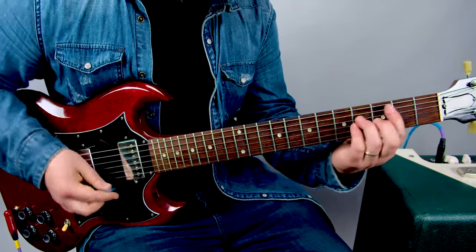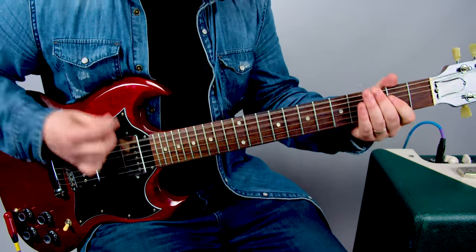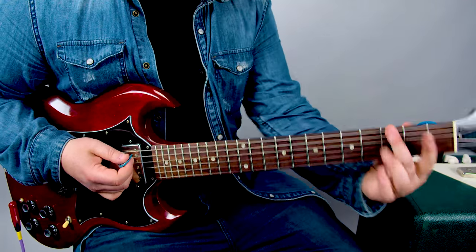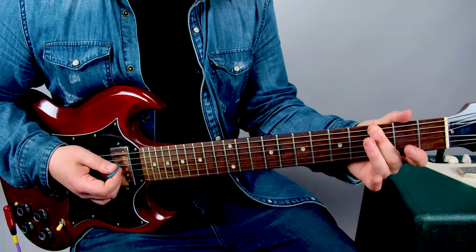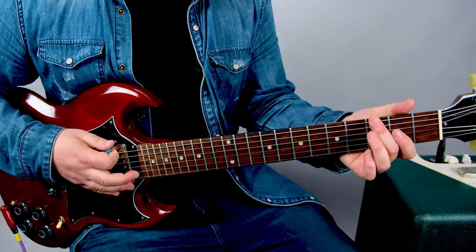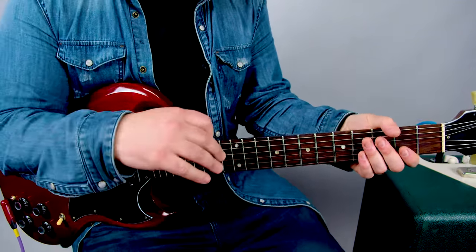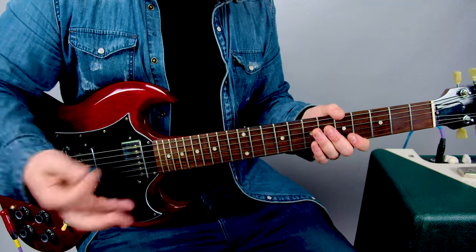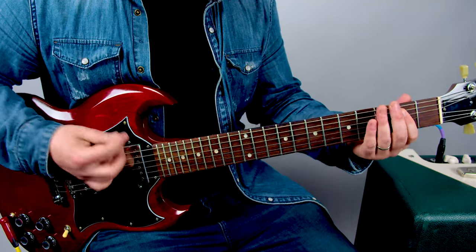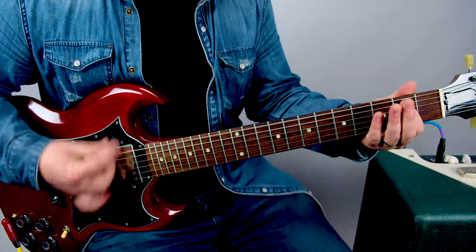B power chord chugging. Now check this out — after only the first intro, the other guitar player does a bend between the B and the E. But for the rest of the song, it's only after the first E power chord. So in that first chorus where they're singing 'I Love Rock and Roll,' it goes like that.